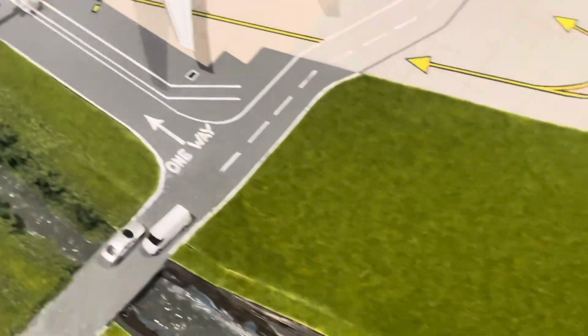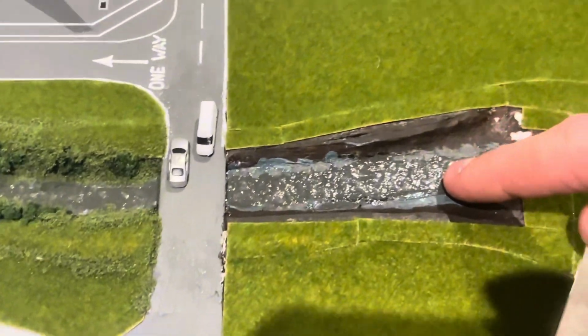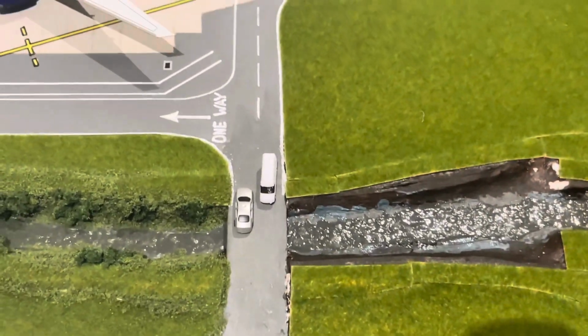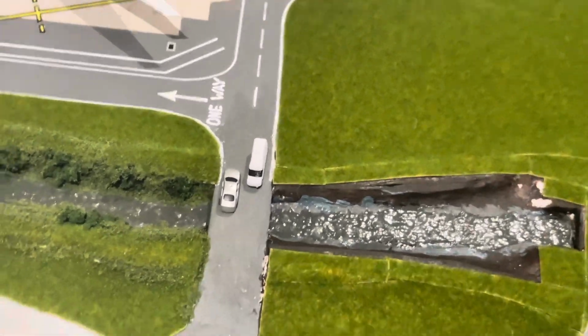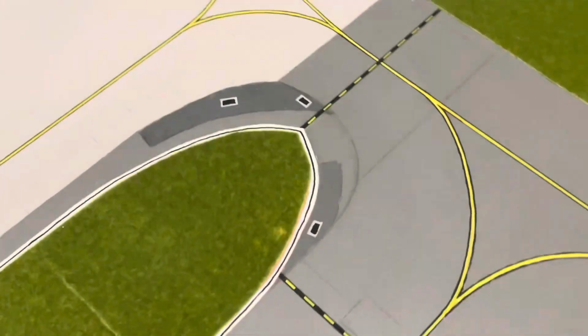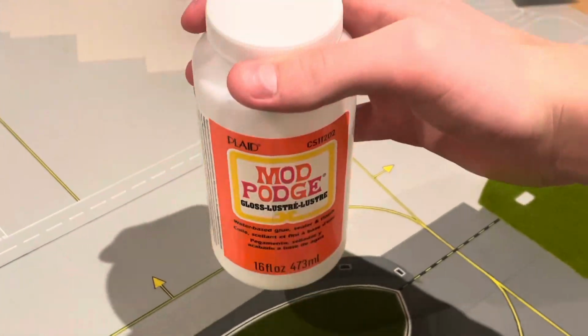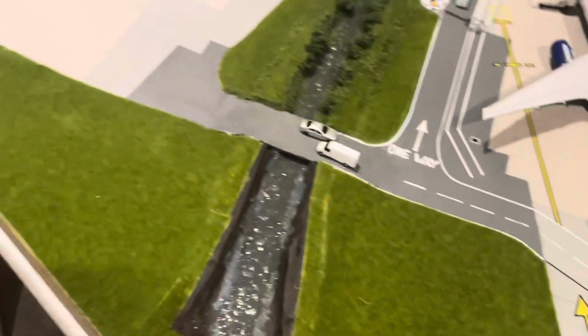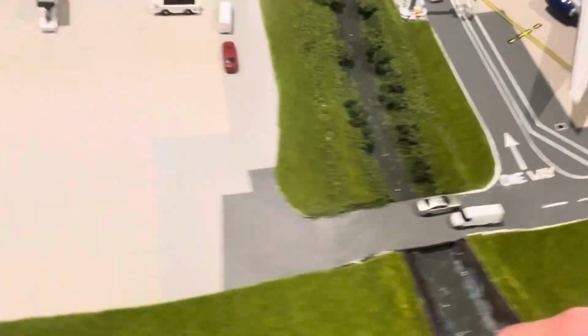Now, the water effect is actually really simple. I mixed up some brown and grey paint, and then I went over it with some gloss Mod Podge. So that's all you need. It'll do the business, and you get a really nice effect that I think looks quite similar to water.